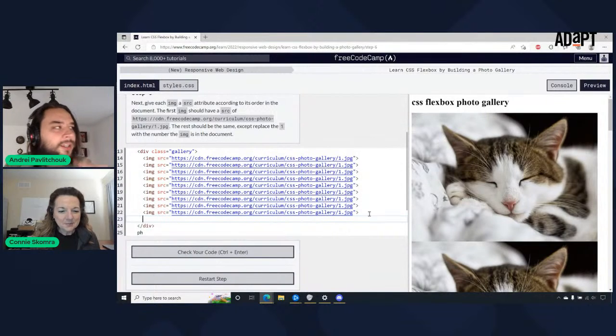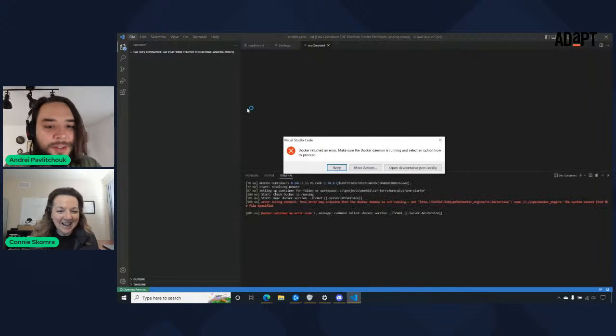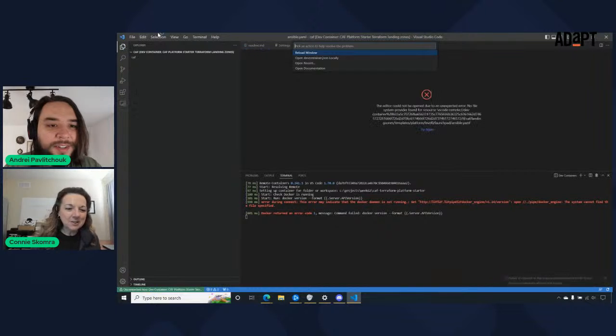Well, what editor does that do it in? Control D will copy the line that you're on, and in IntelliJ, different editors might be different. Okay. I wonder if it's going to be in Visual Studio Code. Let me just have a look. Yeah. Sorry, I just. No, you're fine. You have the curious mind of an engineer.